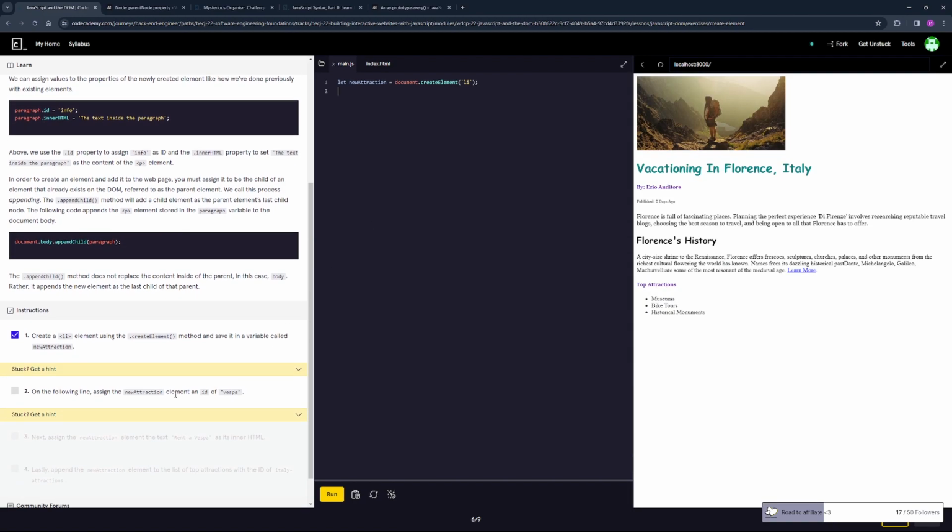On the following line, assign the new attraction element an ID of Vespa. Your dot ID equals Vespa. And assign it the text rent a Vespa.